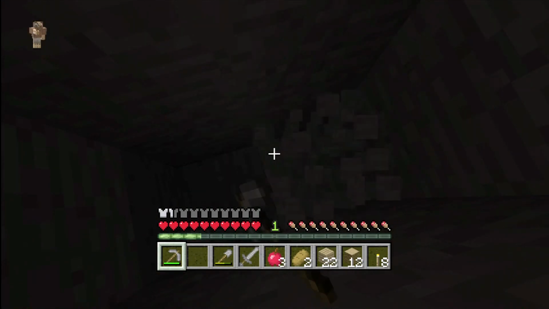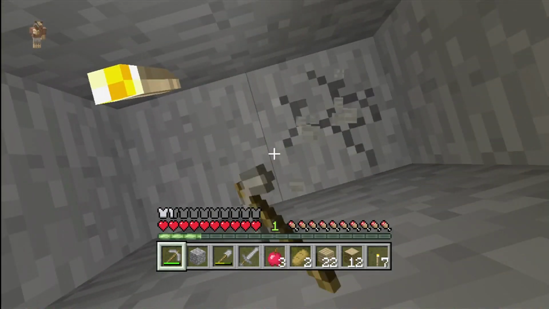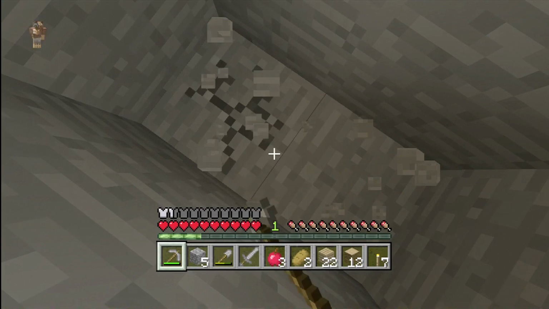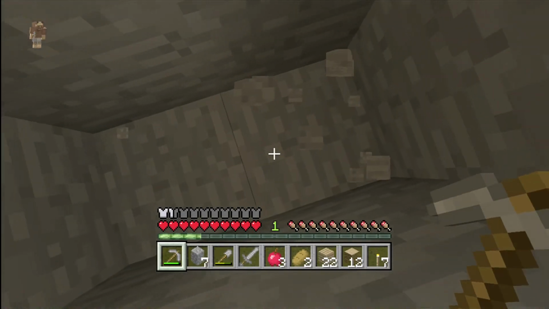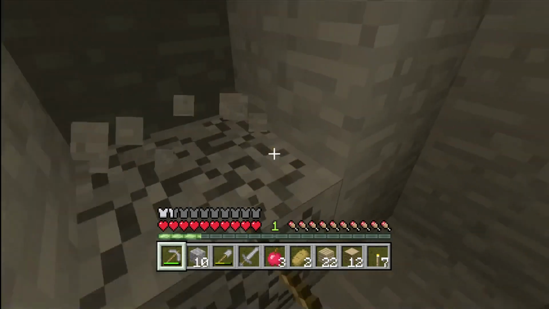Yeah, I think I might want to make a mob spawner of some kind, or maybe find one, and then make an XP farm. That'd be pretty cool if I could do that. And I'm not finding anything, so I think I'm going to head up. I'm going to dig one more, and nothing. Okay, let me just dig a little bit more here.